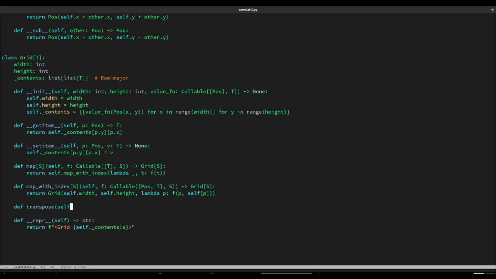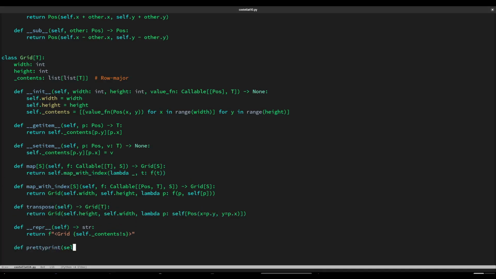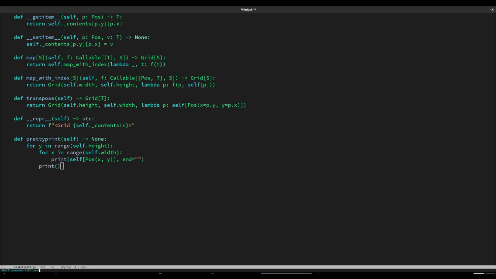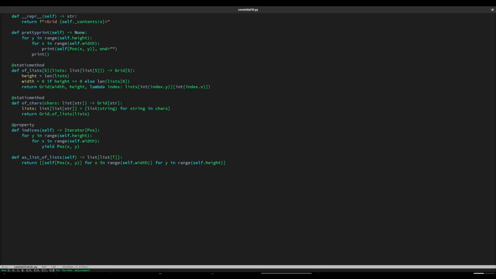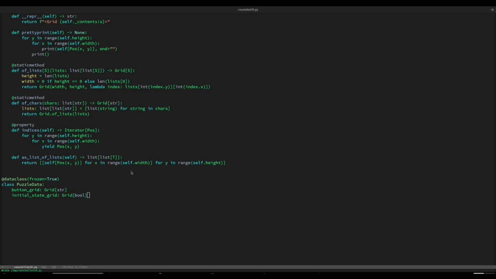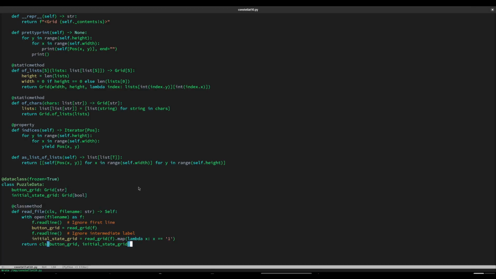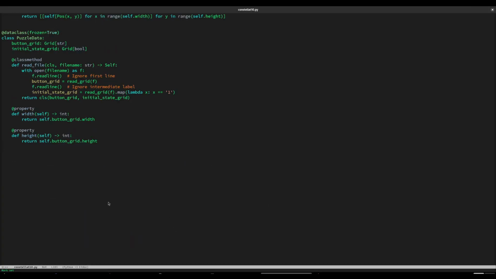I'm moving quickly because a lot of this is just Python niceties, and not strictly related to our problem domain. For example, we write several class methods that act as alternative constructors for our grid, and a way to convert back to a list of lists. Alright, next we'll write the class that contains the single instance of the puzzle. The puzzle data consists of a grid of lights, stored as a grid of one-character string values representing the shapes, and a grid of initial states. Puzzle data objects can be initialized directly using the data class provided initializer function, but we'll also provide a helper for reading them from a file in the format I just invented. Finally, we'll provide some simple delegators to get the puzzle width and height from the grid.